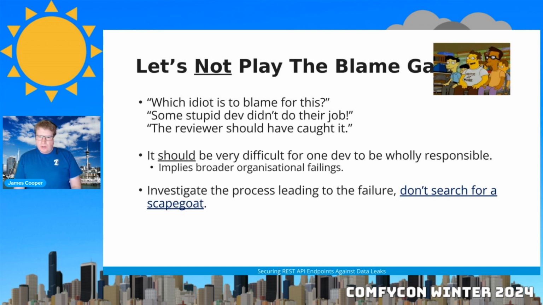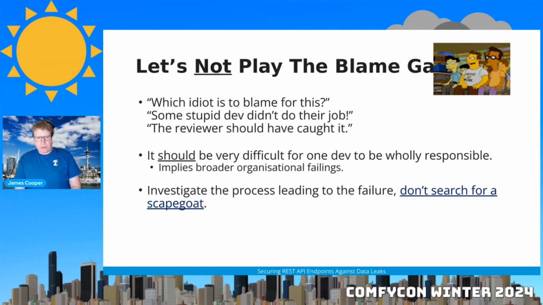Right. So the other point I want to make is that you shouldn't sit around playing the blame game. I've heard it called blame storming as well, which is an issue itself. You can get people saying, oh, well, it was Joe's fault because he didn't do X, and oh, no, it was this department's fault because they didn't do their job right, sort of thing. Basically, it shouldn't really be feasible for one person to make all the mistakes. If one person can achieve it by themselves inadvertently, that implies to me that there are broader organizational problems. And overall, when you're looking at what's happened here and these sorts of things, you don't sit around trying to find someone to blame.